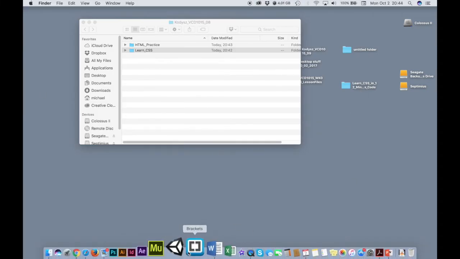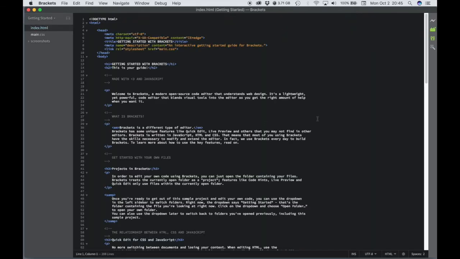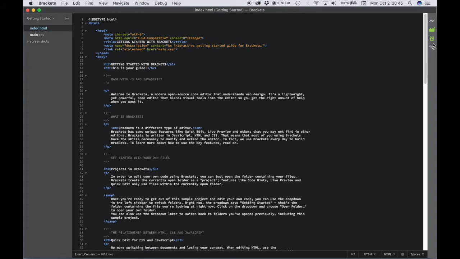So let's open Brackets. If you're opening Brackets for the first time, you'll see that it will probably default to this index.html file. And this index.html file has all of this code and content that's displayed in this window. And we can take a look at it.